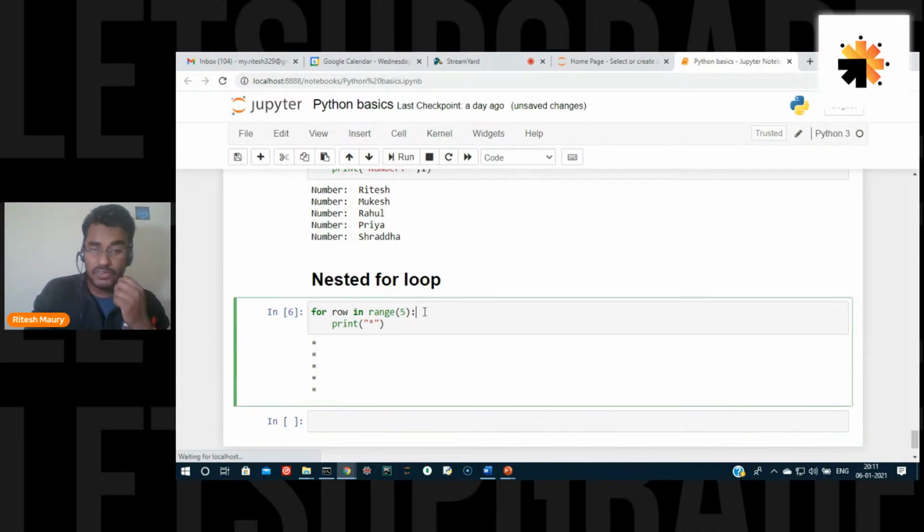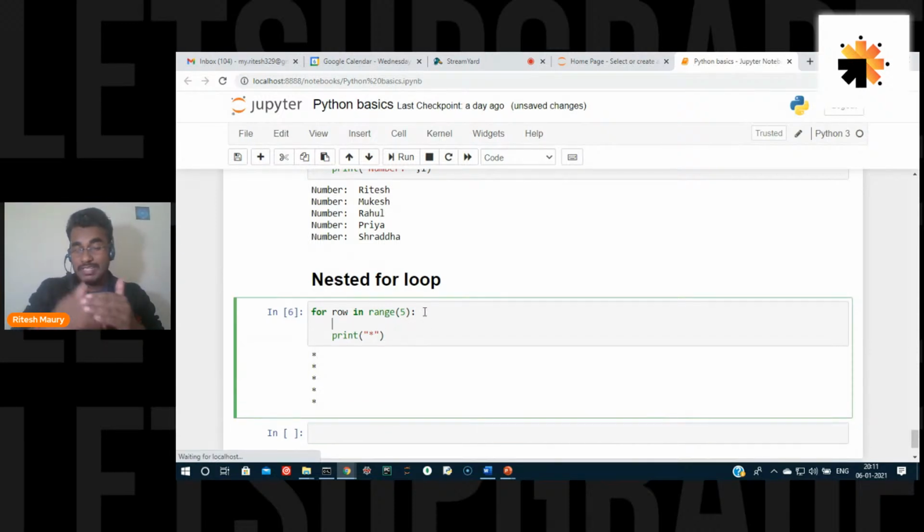But if you use a for inside a for, meaning a loop inside a loop, that becomes 2D. Let me use for column in range, passing the same value because the column count is also 5, and put your star pattern inside this block.